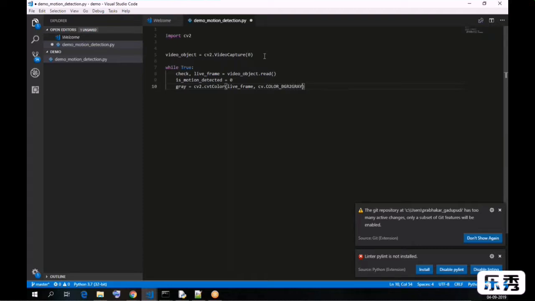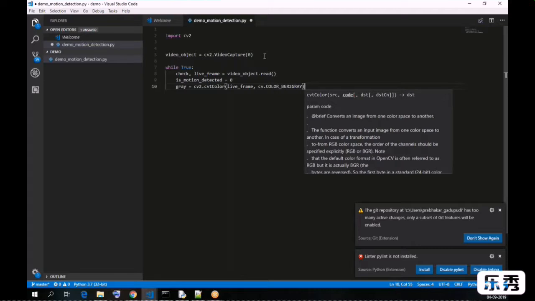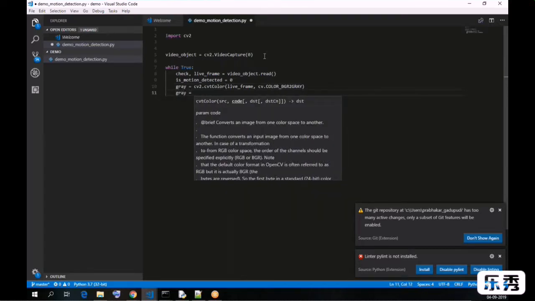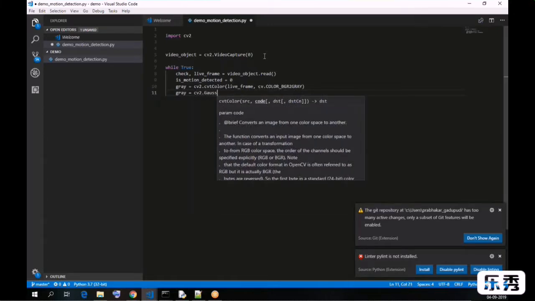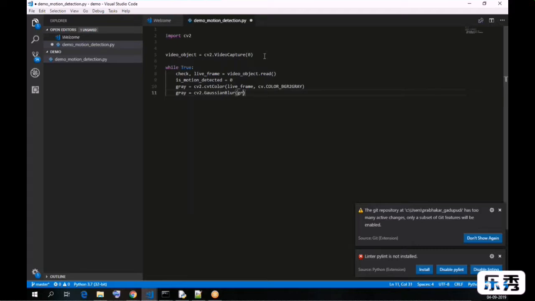First of all, it will create a grayscale image for me in the frame, and as a developer, this is very useful for me, because we can easily detect changes in a grayscale image. Then for this grayscale image, I'm applying the Gaussian blur, cv2.GaussianBlur, on the grayscale image, and here I will define 21, 21, which indicates the kernel height and width. Okay, now my grayscale image is created.